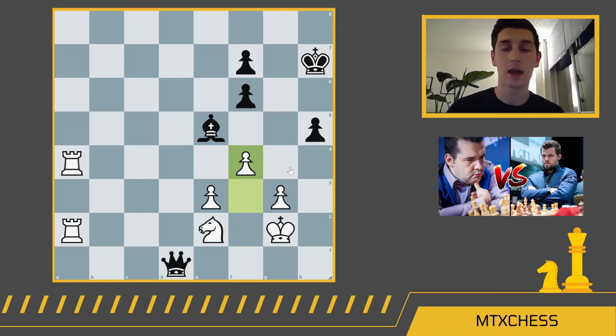Queen d1, f4, a great move from Magnus. After the bishop moves, now that the pawn controls both these squares, there's no way for black to defend any of their pawns. These two pawns are on light squares. This pawn can't really be defended. So this f4 move and the subsequent bishop retreat really works wonders for white's position.